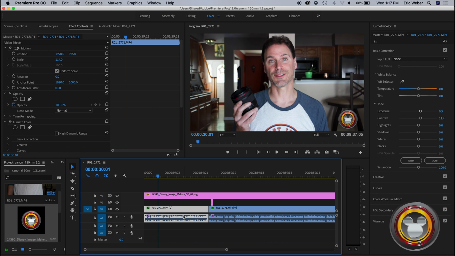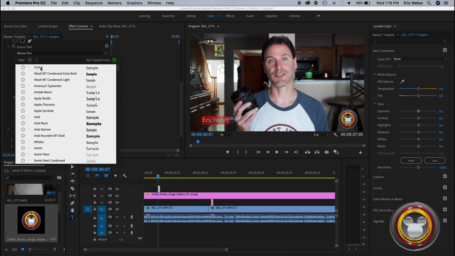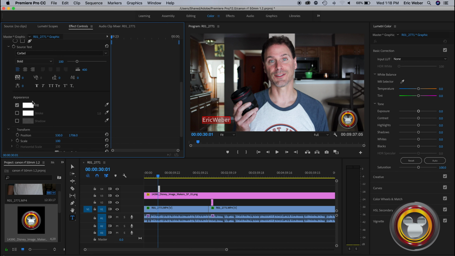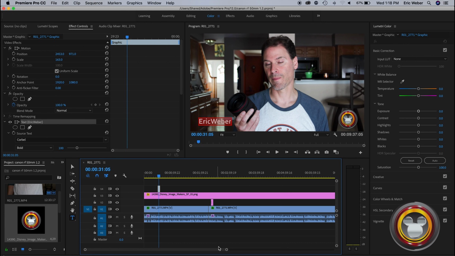We like to put our names in here, so something else you can do. Over on the left hand side you can select what tool you're using. I've just basically been using the selection tool the whole time because it works for almost everything. But you can use the type tool and add a little type box in there, and then add your name in there, and now from there you can customize that, make it bigger. Down here you can change the font just like you could with any other text. You can change the colors, you can change the position, and then I can even make it fade just like I did with the logo and with the picture.